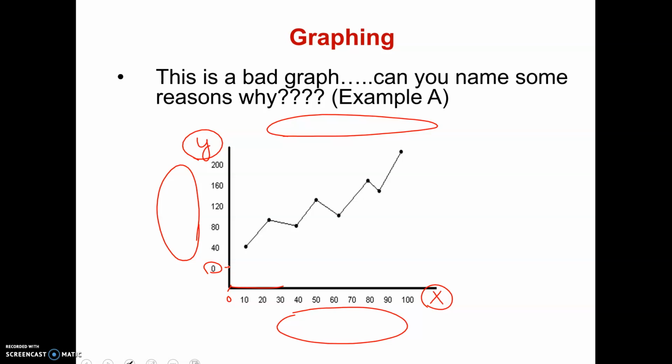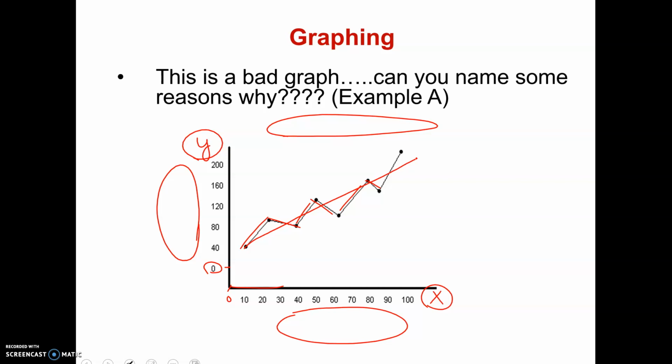And finally, you may notice this data kind of goes up and down. Now for our class, we're not going to do a lot with this, but in real science experiments, typically with data like this, we would generate, and a computer would often do this, a line of best fit. So you might see a line that looks something like this, that shows what the trend is, even though it doesn't necessarily connect our dots.